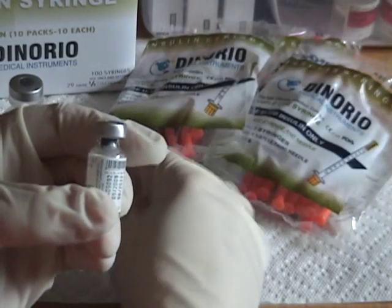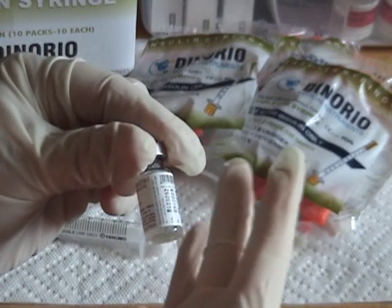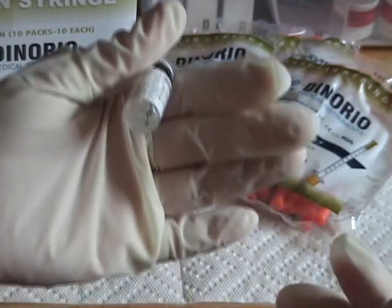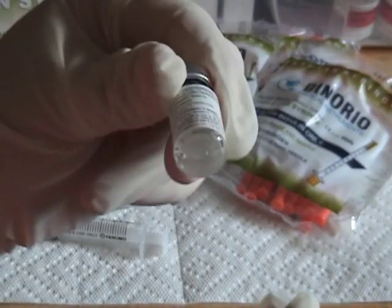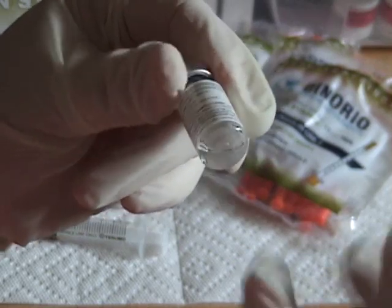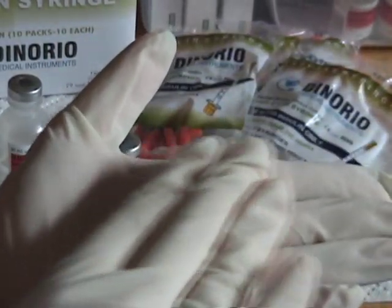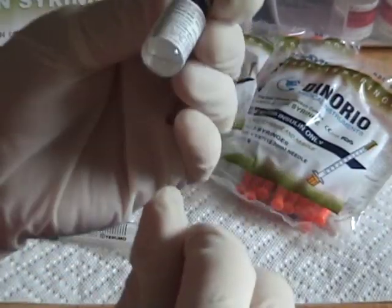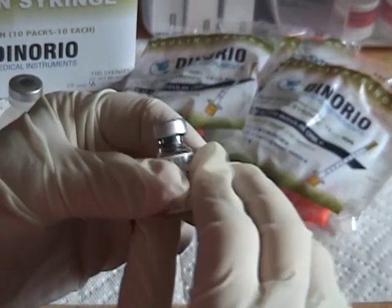Pulling it out. Now you don't want to shake this. Why? Because it foams. And then you have to let it sit for God knows how long till the foam subsides. So, you probably can't see this, but it's basically dissolved already. But just to be sure, I just roll it. That's all you do. Just gently roll it. There's no shaking. No being crazy with it. That's it. It's ready.